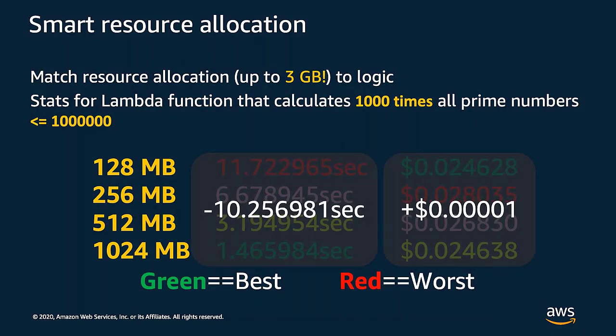In this case, we see that there's a difference of 10 seconds in execution time for an increase in memory allocation that's very small. In this case, even if cost is your main metric, it may be worthwhile for you to apply the most memory. All of these are business decisions and are up to you, the customer, to make based on what's most important to you and your users.